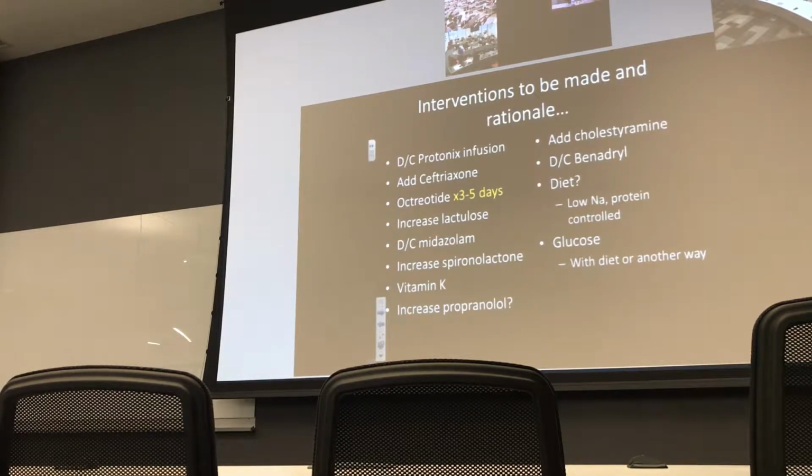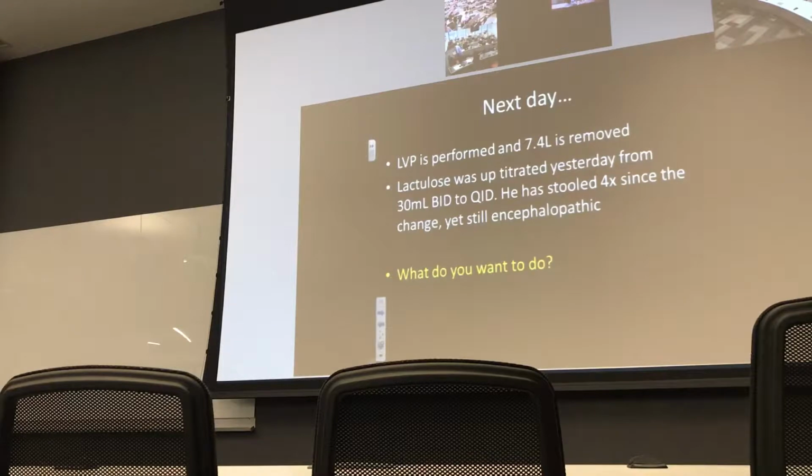Okay, anything else before we go to the next? Okay, so the next day, they do a large volume paracentesis. They removed 7.5 liters, and lactulose was up-titrated. And he has stooled 4 times since the change, yet he's still encephalopathic. So I'll give you guys a minute or two to talk amongst yourselves, figure out what you want to do now.